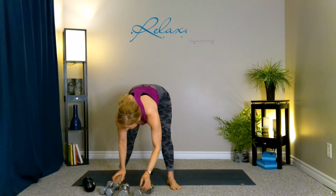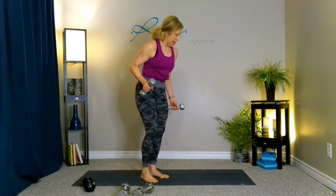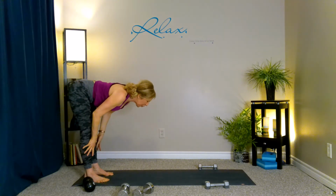From here, we're going to start to make our way down. So you're going to take your weights, whatever the weights of your choice. I'm going to go with my medium weights and bring them to one end of the mat as I move to the other end of the mat. So from here, standing big and tall, let's come back into that full body stretch as we open the anterior body, and exhale, dive it down into a forward fold.